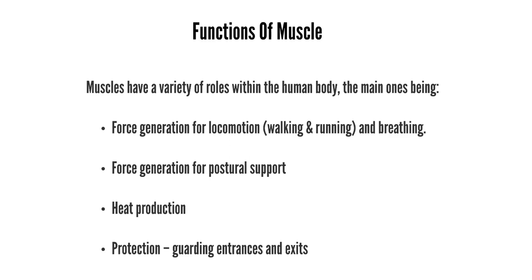And then protection. Any entry or exit to the human body has a protective element with muscle, usually a sphincter type muscle that is able to close shut. So we're talking eyes, we're talking throat, we're talking even ears to a degree, and some of the other orifices you're probably aware of. And not only that, muscle helps protect areas where there aren't bony protection. And most mammals have a soft underbelly with a lot of guts underneath, and we have 4 layers of abdominals there to help protect that. They're not always in the greatest shape, so the body also will help protect by layering that area with fat as well if it doesn't believe the abdominals are strong enough to do the job.